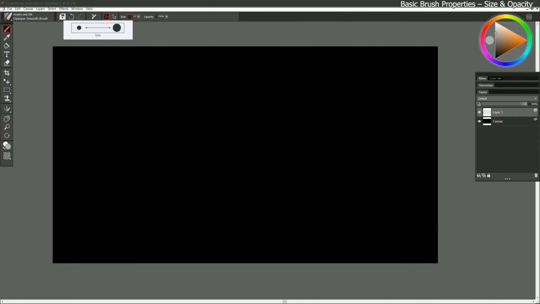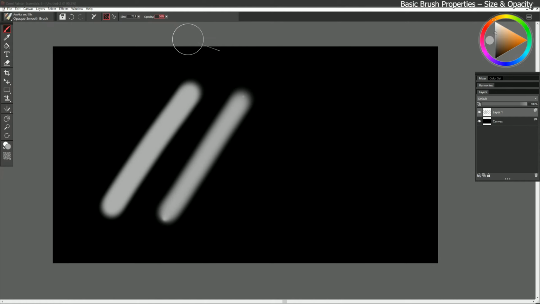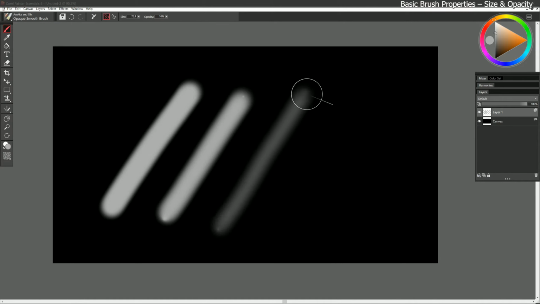In addition to changing the brush size, you can also change the brush opacity. So I'll make a fully opaque stroke, and then I'll lower the opacity, let's say to 50, make another stroke, lower it to 10, and make another stroke. We'll go all the way down to 1. And now you can barely see it at all. In fact, I have to build it up several times just to get it to even show up. And you can see that as you continue to make strokes, the opacity increases until finally it reaches 100%.